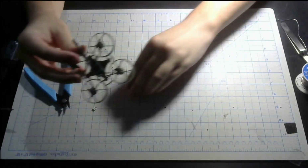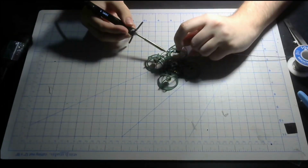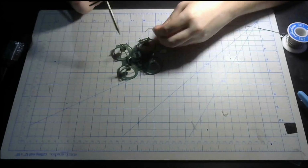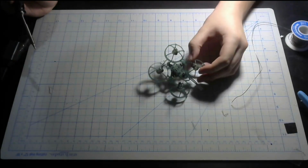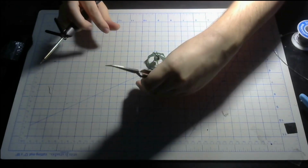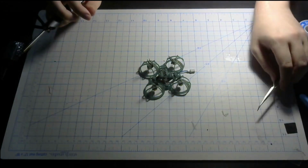Motor wires are stripped. Now you can try and pre-tin all the wires and the pads. Alright, now we got the wires and the motor pads tinned up. Now you know what time it is. Time to solder them up. Before we start, make sure you pull up the wires out of the way when you're not using them, so it'll make wiring a little easier, and so the wires don't get in the way while you're soldering.